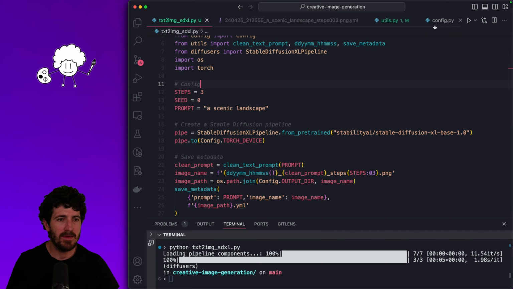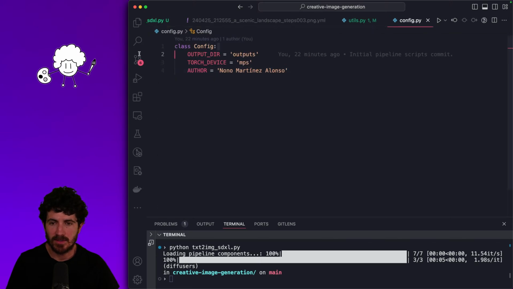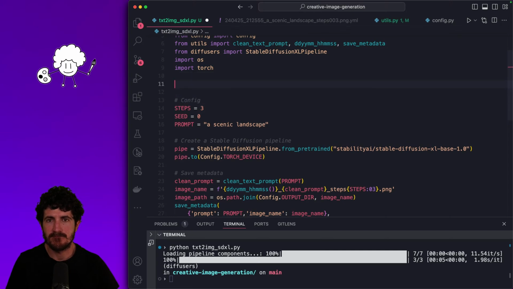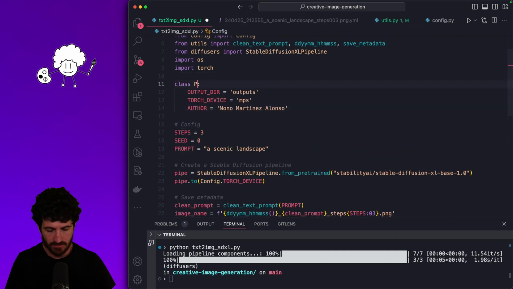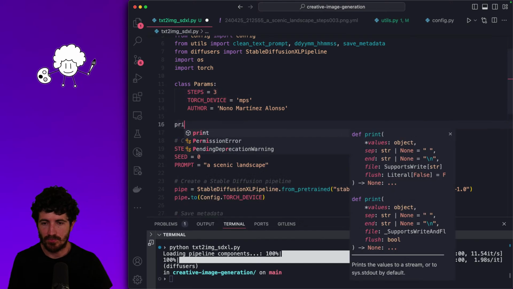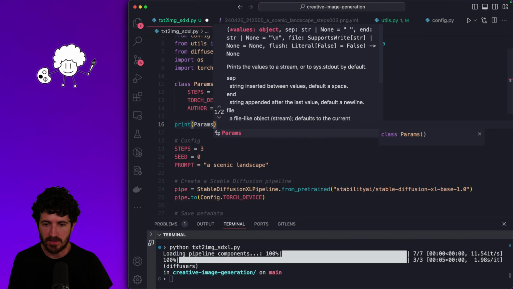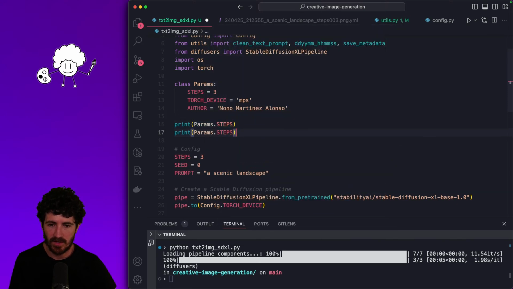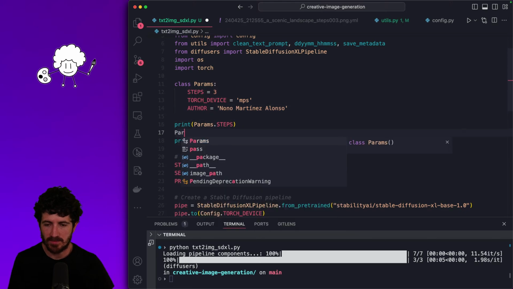So if I make a class like this one, like a class here, params, and I put here steps equals 3, for instance, right? I can print here params steps, and if I change it, what happens?